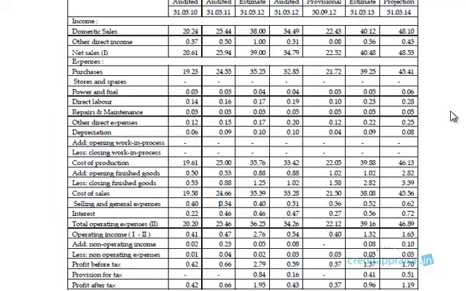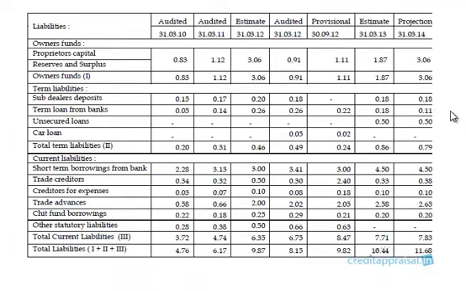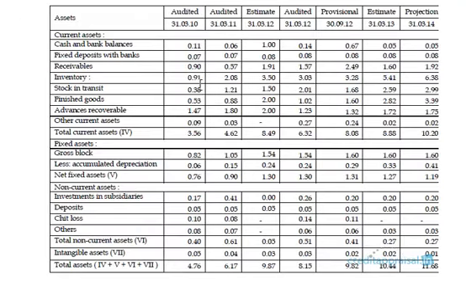So let us see also the projected balance sheet. So this is the liability side, same as in the P&L account, 3 years actuals, 2 projections, current year's 6 months performance, and last estimates for 12 submitted at the time of last year's renewal. Okay, so this is the liability side. We can also look at the asset side, and this is the asset side. Okay, so this is the data given to us.